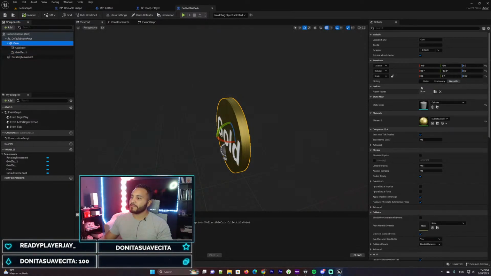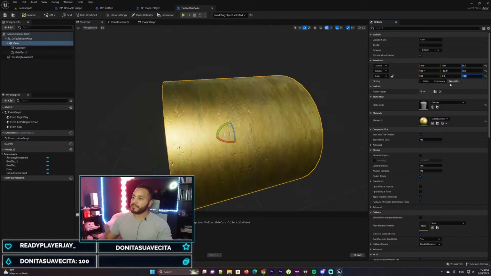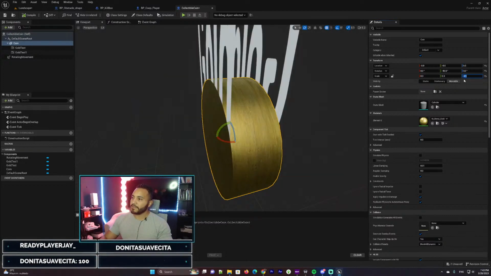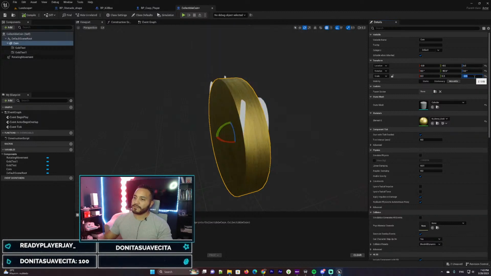So this one is going to be 0.3. And it's gonna be the same this one, so 0.3. Oh, something weird happened. 0.3. No, 0.1. 0.1 is that? No, 0.02. 0.5.